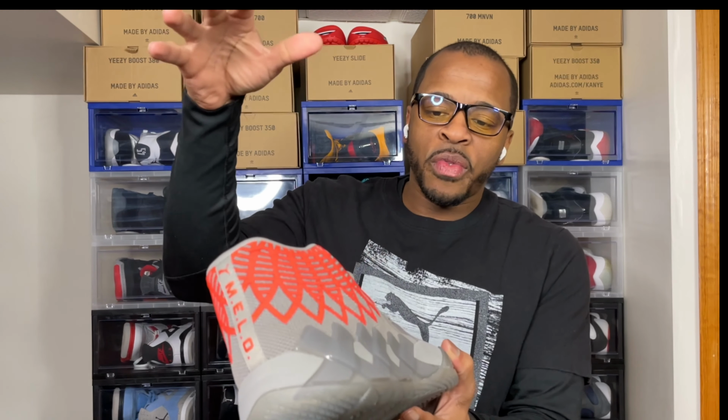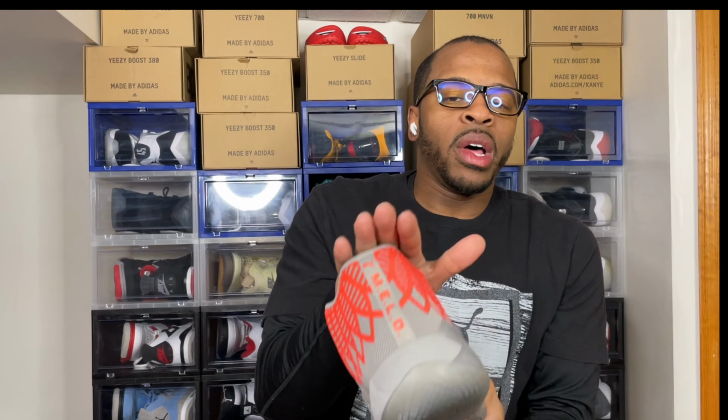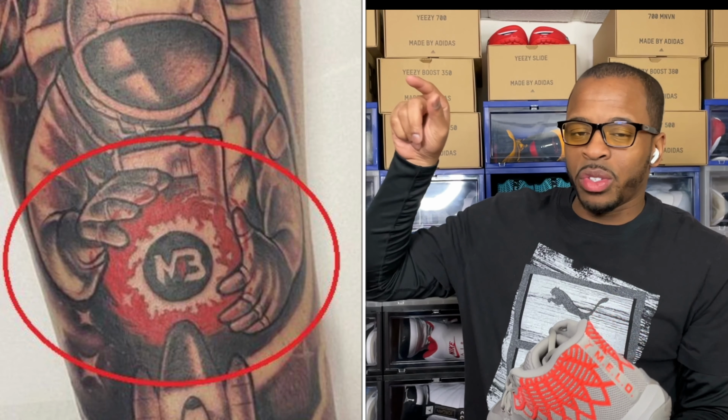Now, this flame, of course, you got the flame ankle color design. This flame is actually on LaMelo's leg. And you'll see the picture right here. You'll see that it also says MB1 on there. Again, he had this shoe name prior to actually signing with Puma. So he had the leg tattoo right there, for anybody that's kind of confused. That's a younger LaMelo Ball before it was announced that he signed with Puma. Just wanted to get that out of the way so you understand exactly what's going on.